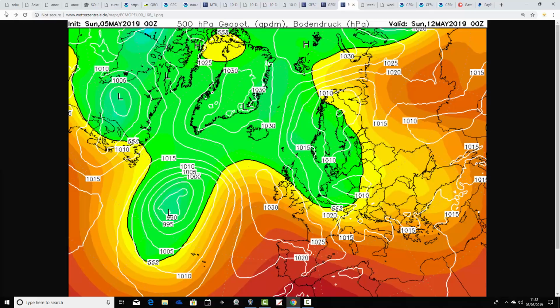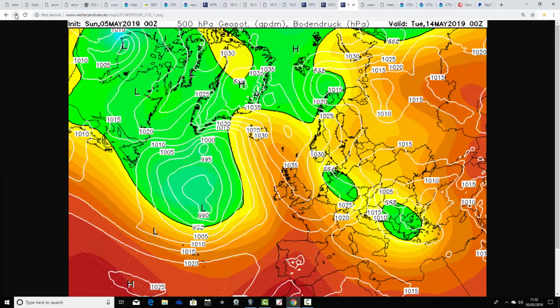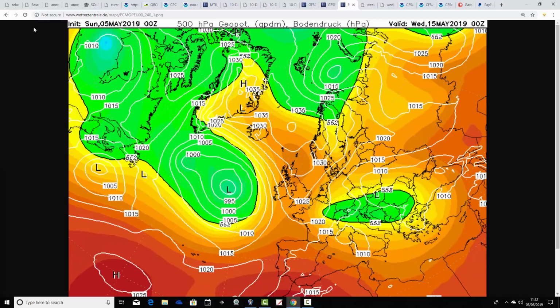But we're pulling back those cold northerly winds as well, or chilly northerly winds next weekend. Then high pressure takes over through the following week. This takes us to day 10, which is Wednesday the 5th of May. And we still have this blocking area of high pressure sitting to our north. It's pulling in these east winds. So we go back to dry conditions for the middle of May.